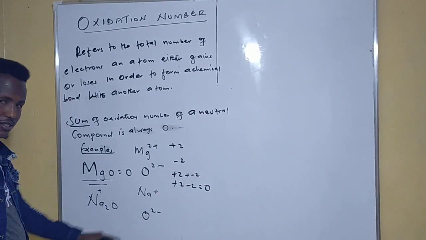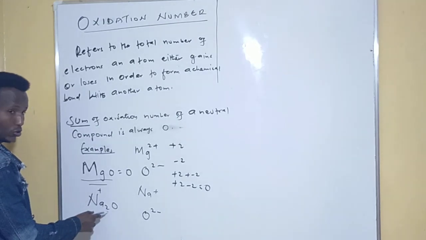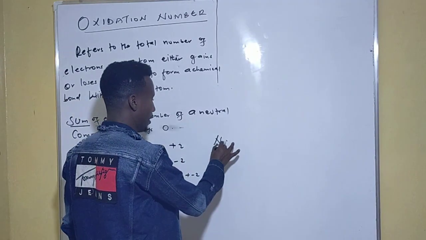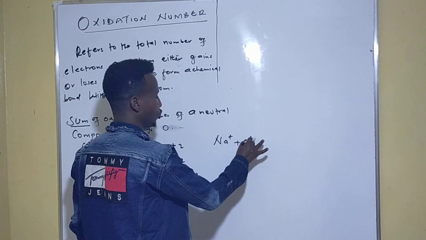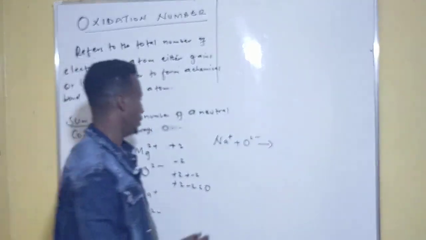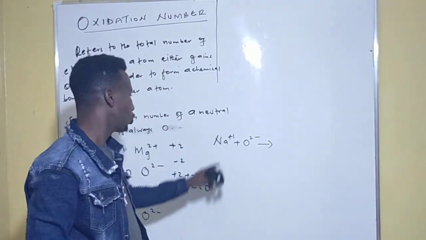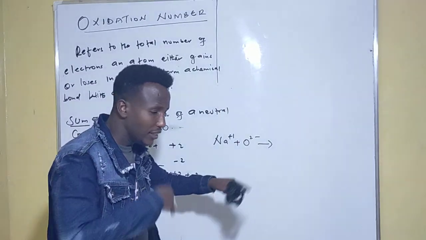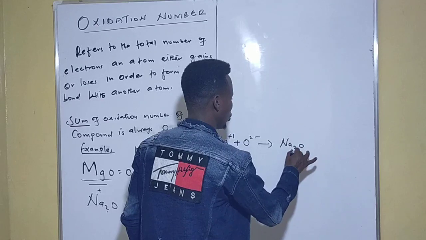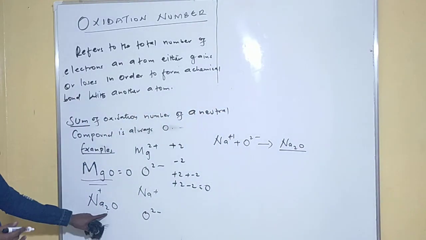It's also written like this, okay? Then remember, sodium has got two. Because we said in chemistry, when you add sodium ion plus oxygen ion, it will give you what? So far these two cannot cancel, because here we have plus one. So far they cannot cancel, understand? They will interchange the position. So we'll have sodium 2, oxygen O. Get this point clear, brothers and sisters. So that's why we're having this one here.